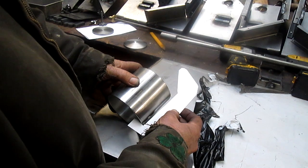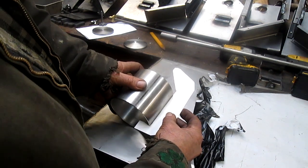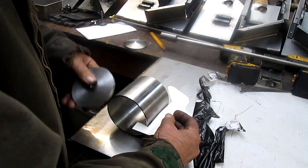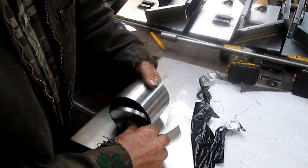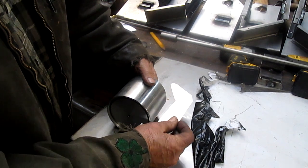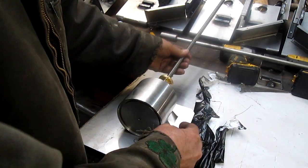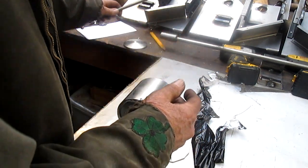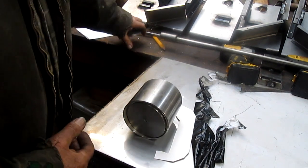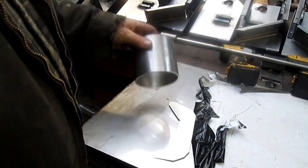We're going to build three of these so that this comes into here and pulls up against the edge of the cup and pushes in this bottom piece. And we're going to see if we can stand that up, and it holds that bottom piece in place. And then on the top, we'll set up our screw and then some kind of T-handle or something, and the screw will push the plunger down in and squish the cone. So that should work out okay, I'm thinking.